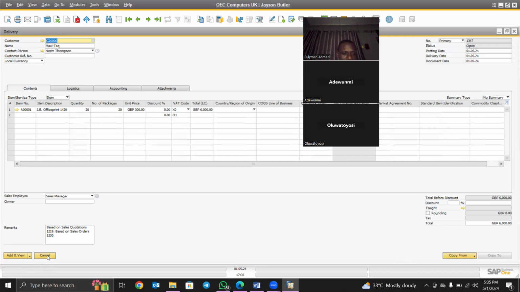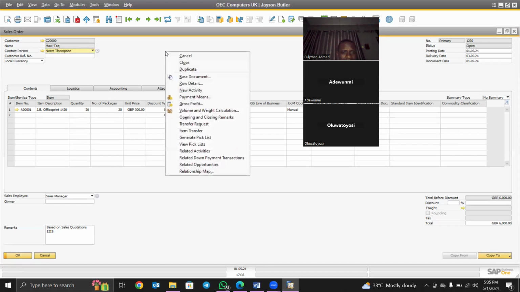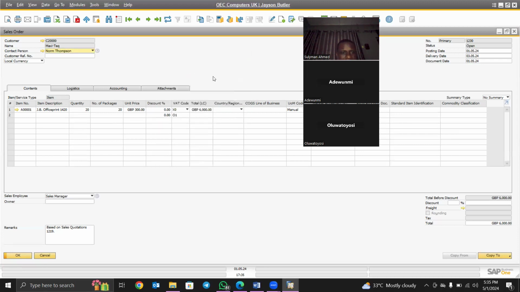Sorry, I remember something. Before we move to delivery document, as an accountant, you know this sales order is just like a promise document. It doesn't have any effect on financial statements or on the inventory. If you right click, it's not going to display a journal entry because it doesn't have any effect. You will start seeing effect on the financial statements from delivery documents. So let's copy to delivery documents now.